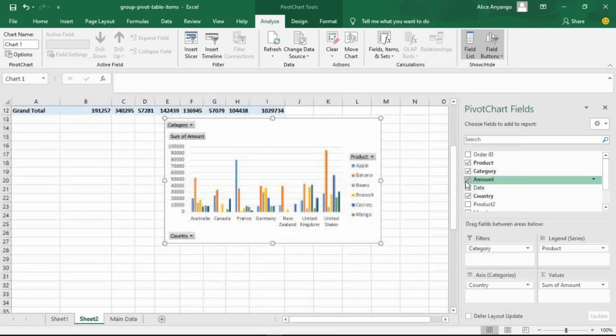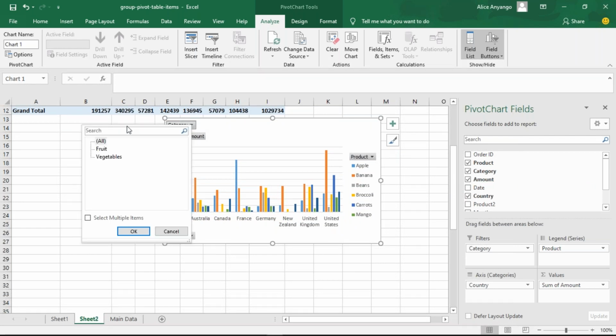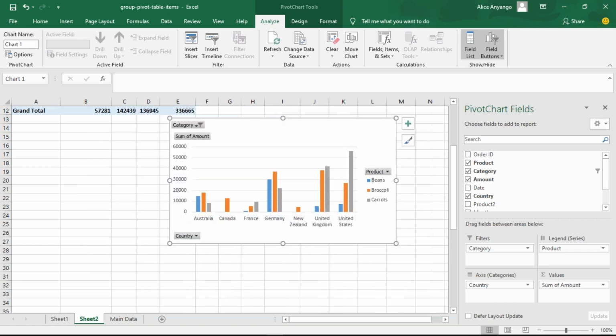So in this pivot chart, I'm able to filter what I want. For example, since I had category as a filter, if I want a fruit selection or a vegetable selection, I'm able to apply a filter. So for example, let me go with vegetables. When I click OK, the apples, bananas, and mangoes disappear.